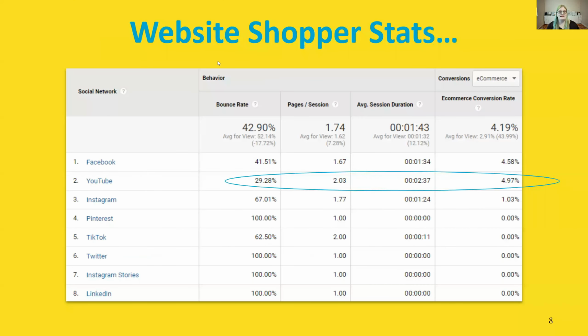I'm going to get a bit techie for just a minute. So if you don't understand nerd speak, just bear with me. I promise I'll translate for you in just a moment. What I found was that YouTube had my lowest bounce rate, my highest pages per session, my highest average session duration, and my highest purchase conversion rate. So what does this mean? This means that YouTube was sending me better people who were more interested in my message and were buying more. It was the trifecta. I was ecstatic.